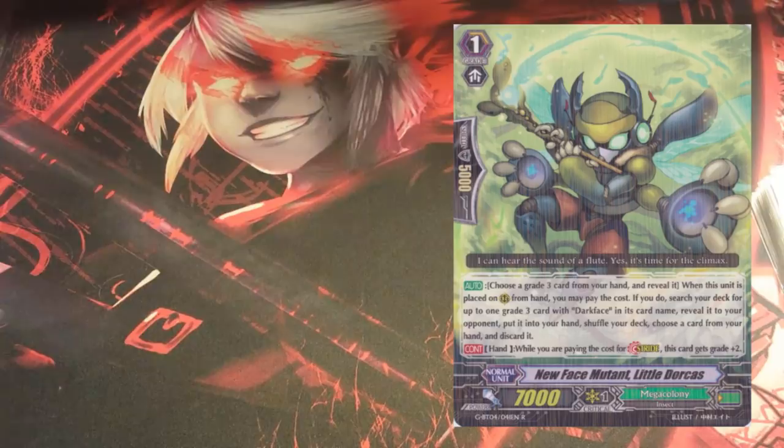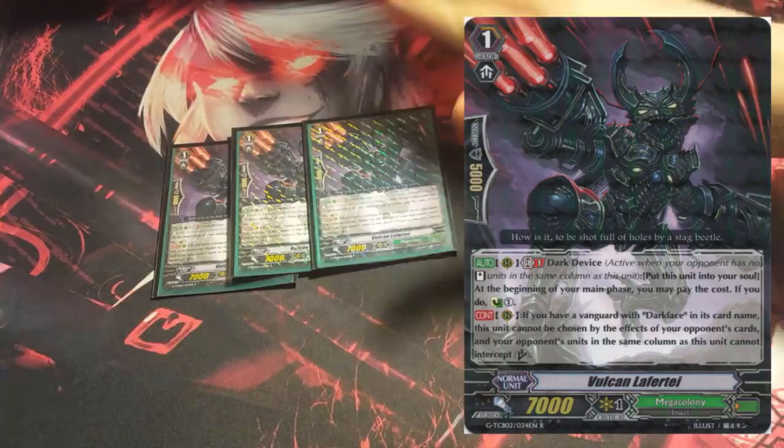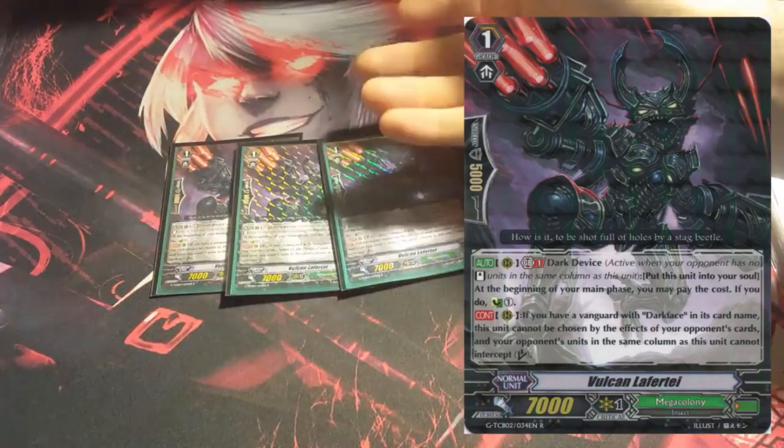Then we run three Vulcan Lafrighty. Yep, three Vulcan Lafrighty. This card is also very good in the meta considering it has resist. It's a problematic rearguard that your opponent must deal with, and if they are a deck that can't deal with it, then they're never going to be able to intercept. And it also gives you free counter charge back for your skills if you want to be using your counterblast skills a lot.